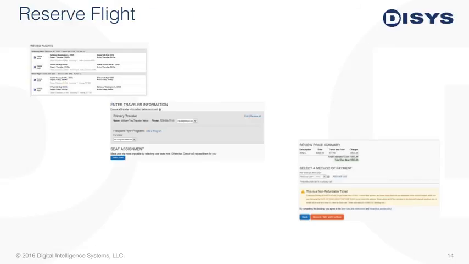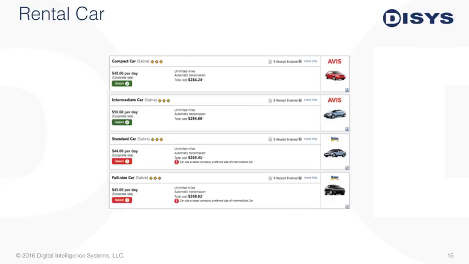This screen displays your flight itinerary. Review the information to ensure it meets your requirements. You have the option of selecting your seat. To do so, click Select Seat to open a pop-up window and display a seating chart. Click on your desired seat as long as it falls within the policy and airline restrictions. Otherwise, Concur will select your seat based on any preferences you indicate in your profile. Once you have validated all the information, click Reserve Flight and continue. The next screen presents you your car results.